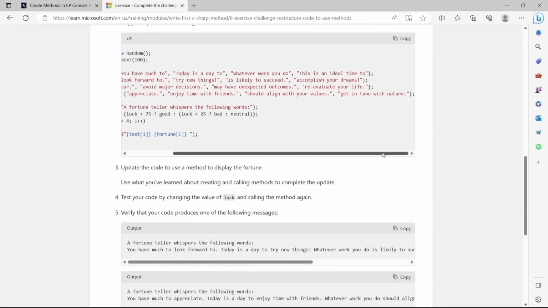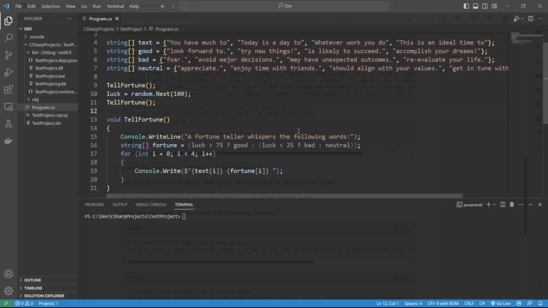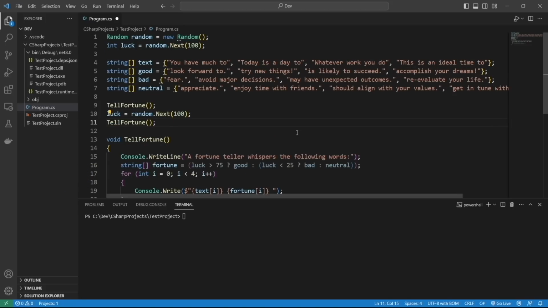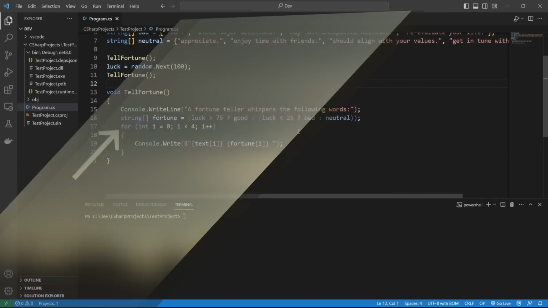In this code exercise, we are applying a lot of different C# concepts. For example, along with appropriately wrapping a block of code in a method so that it becomes one unit of code if you like, this code includes randomization functionality, one-dimensional string arrays, conditional logic implemented using a ternary operator, and a nested ternary operator for conditionally setting the value of a variable, a for loop, as well as string interpolation. So by going through all of the course material, you'll learn about foundational C# concepts such as these and much more.